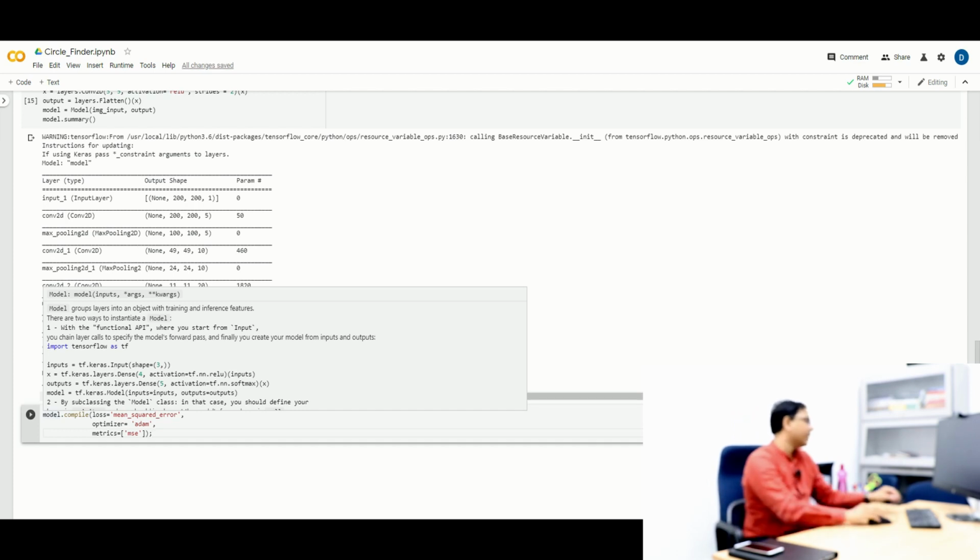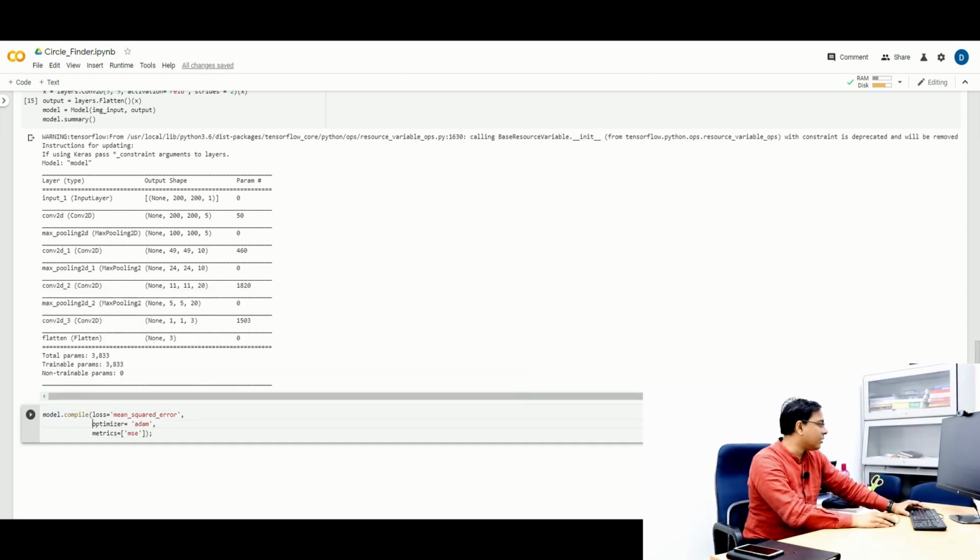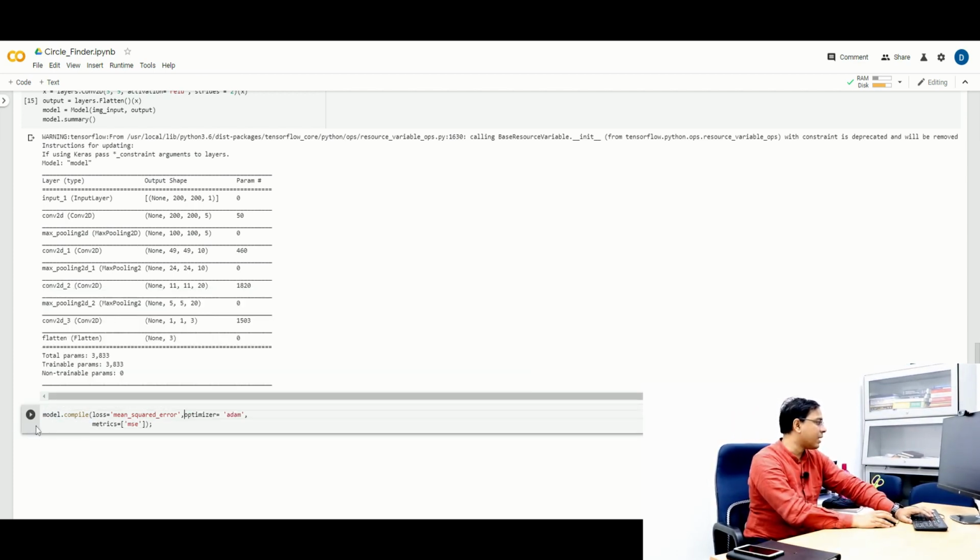This is a regression problem. That's why mean squared error as the loss function is the most suitable. We should not be using binary cross entropy in this. Otherwise, it will not be able to perform as per your requirement.